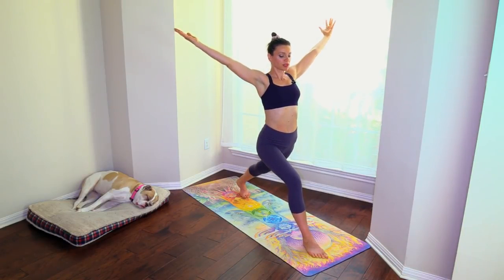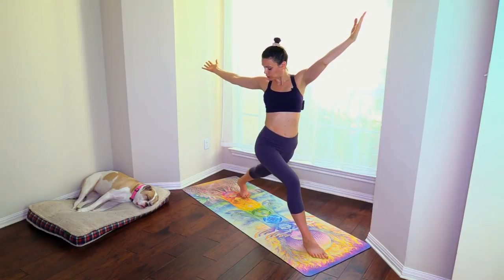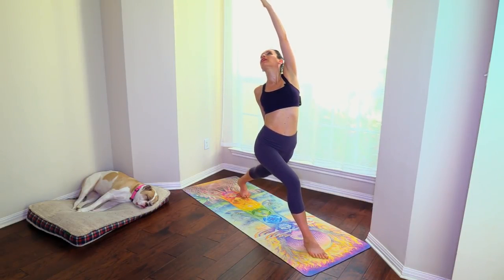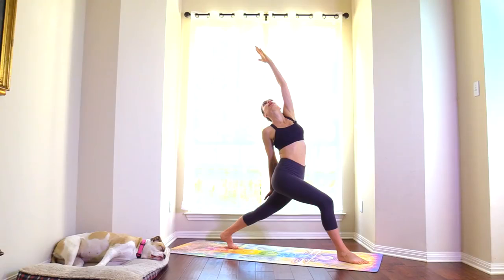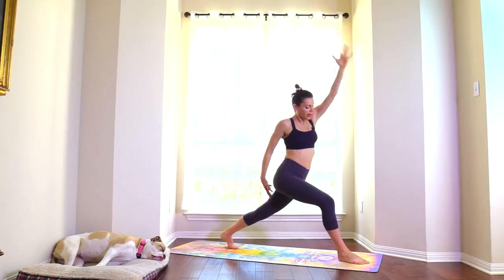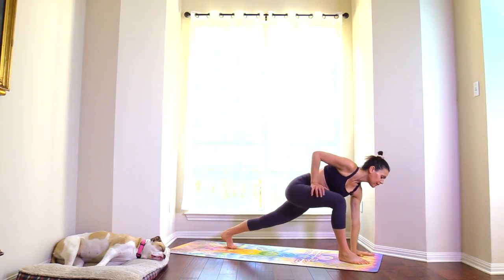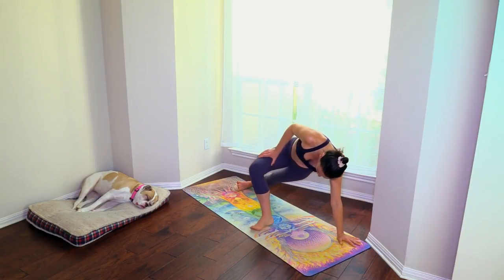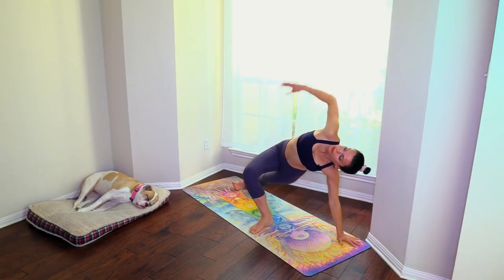Open the arms out, spin, twist to your right, take the right hand down the left leg and bring the left arm up, look up. A little more of a twist here, great. Exhale, left hand on the floor, roll onto the outer edge of both feet and you can bring the right foot in front of you.